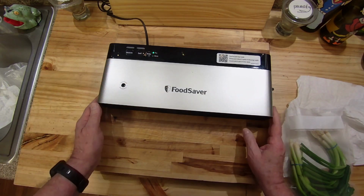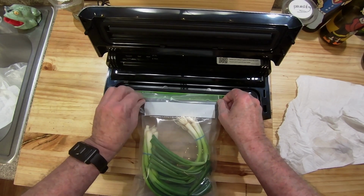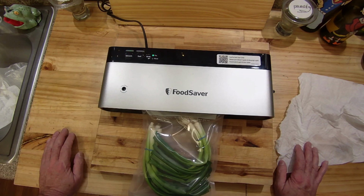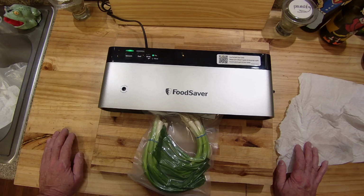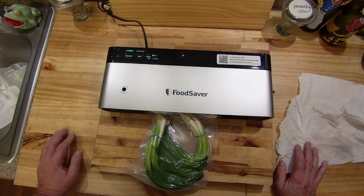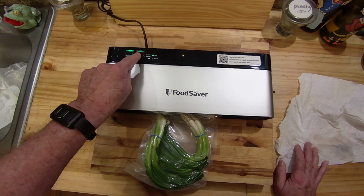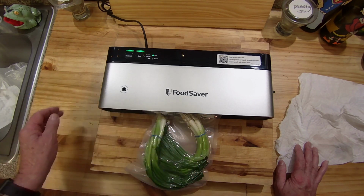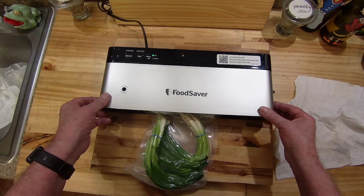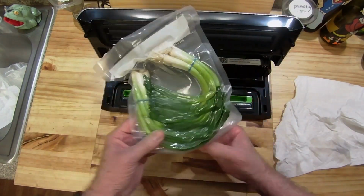Now I'm going to put my setting on dry. Open up the vacuum sealer, push them down a little bit, and put them in here like this. And close it. It's amazing. Simple, amazing. Now, that light right there, that's the seal. It heats up, and that's going to seal the top of that bag. It's almost done. When it's a steady green light, guess what? This is sealed, and look at the tight fit on it. Okay, there you go.